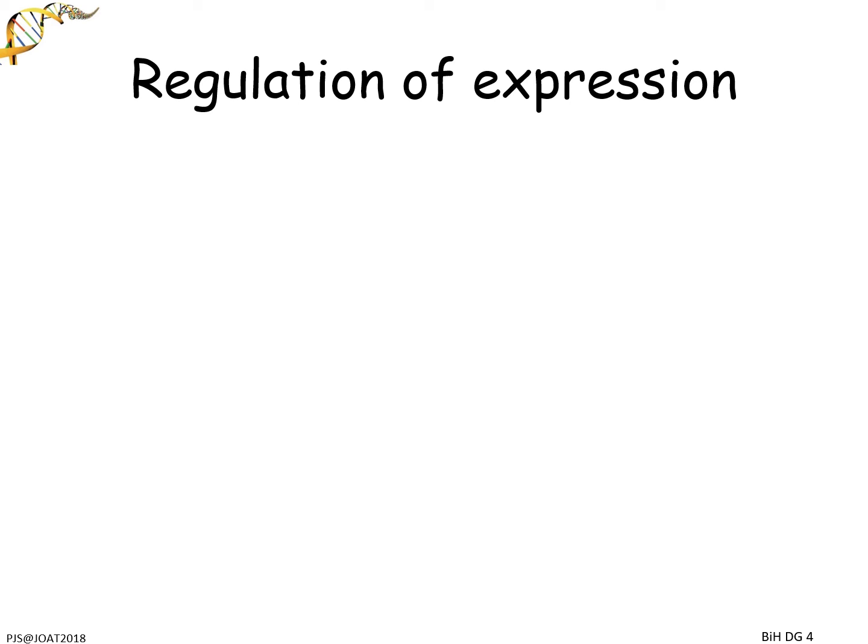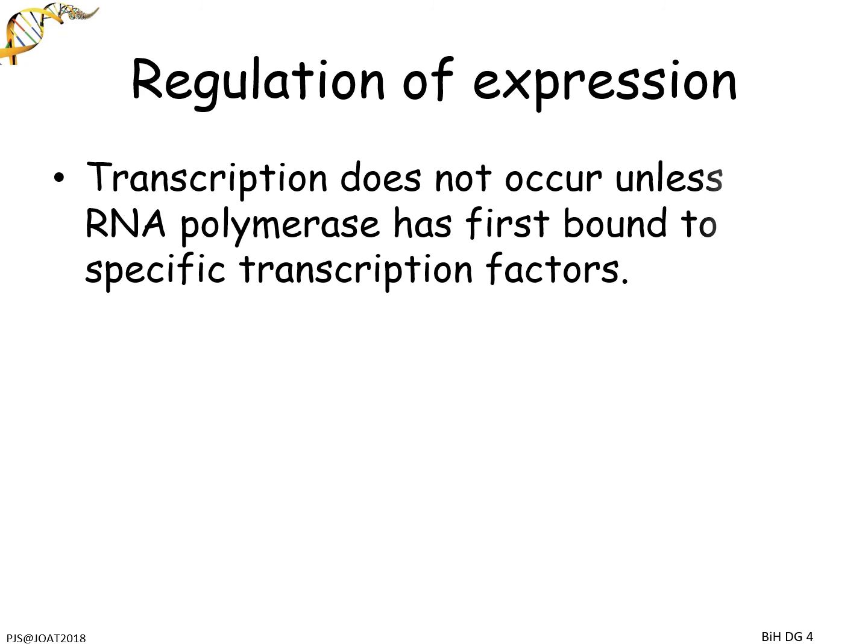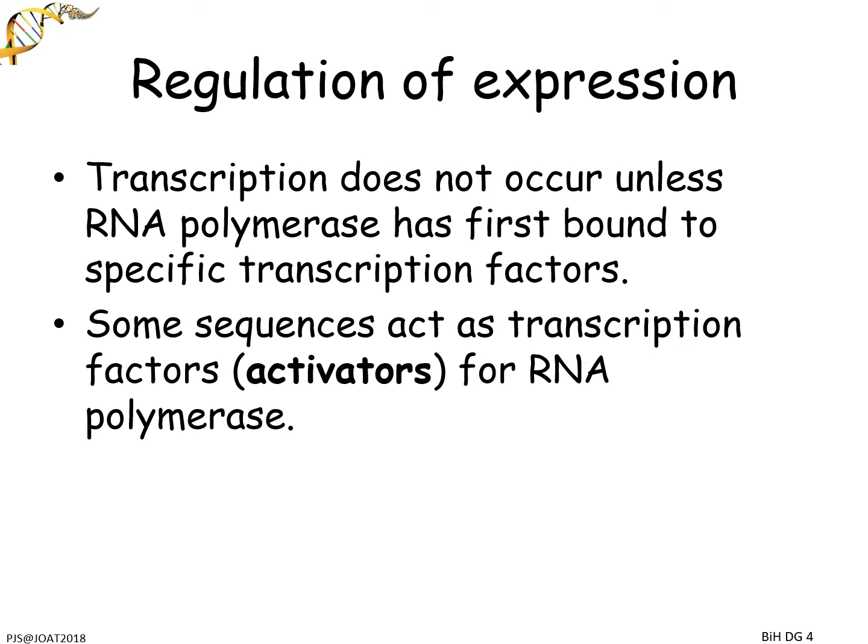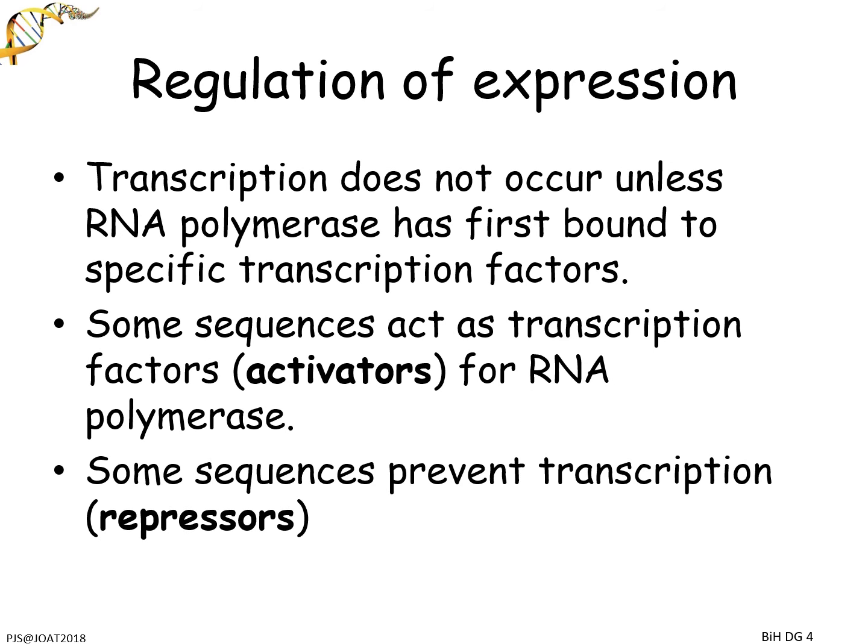So the other one that we know for sure is that it's to do with how much expression you have. And you already know a couple of these, like you know that we've got a promoter sequence that needs to be locked onto by RNA polymerase. So if you want that to happen, then you need to have that coding section preceded by a non-coding bit, which is the promoter. There are also things called transcription factors, which can be proteins and other bits that have been translated and then are being used to bind on to bits of the DNA. And we have other sequences that are activators and also preventing transcription. They would be repressors.